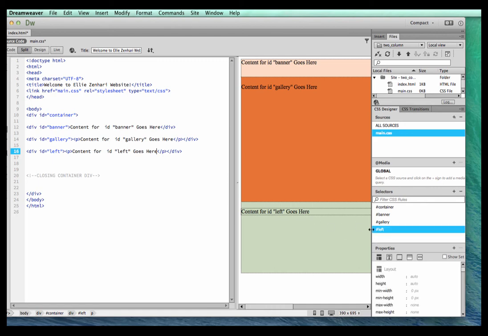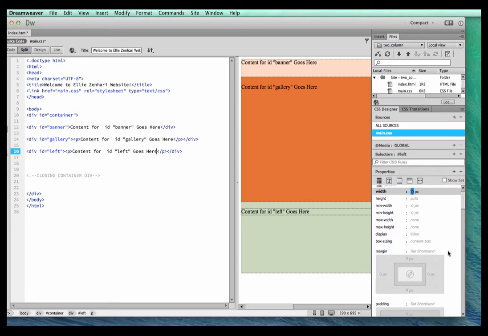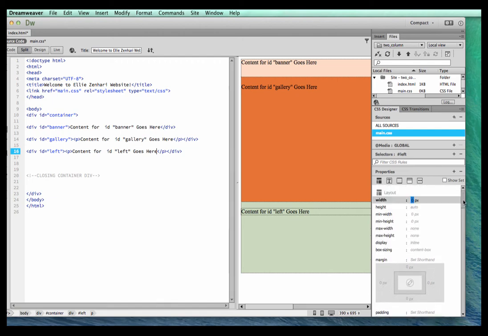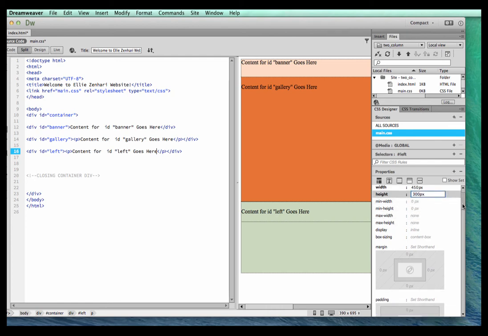So you want to get rid of everything else that's in front of it. And then I'm going to make this one, instead of making it 955, I'm going to make it maybe 450. Now I want to shift this to the left. So I'm going to make it 450, and I'm going to make the width 450. Make the height maybe 300. Again, I can go back and change this based on my needs.